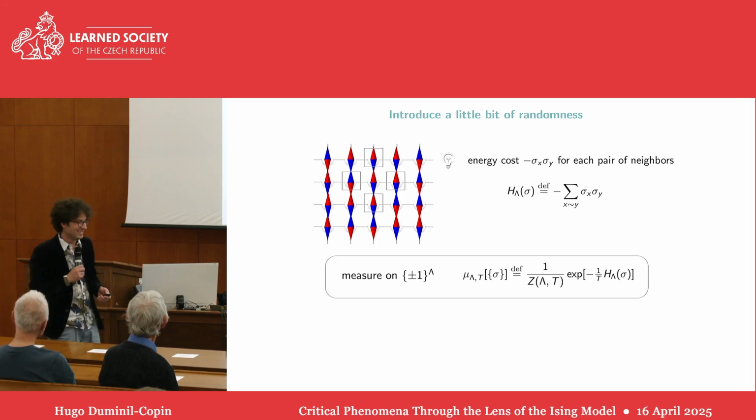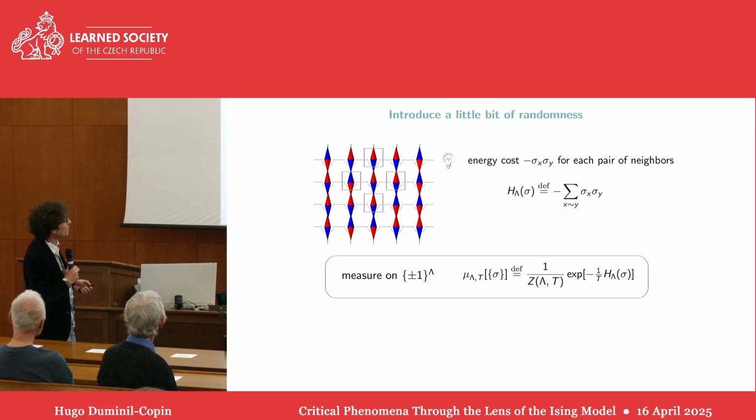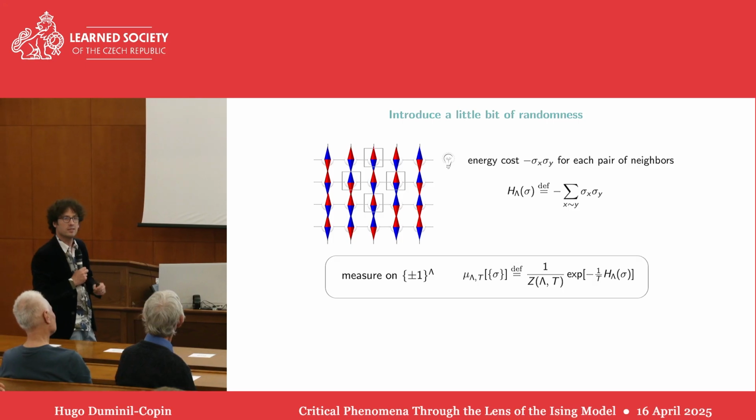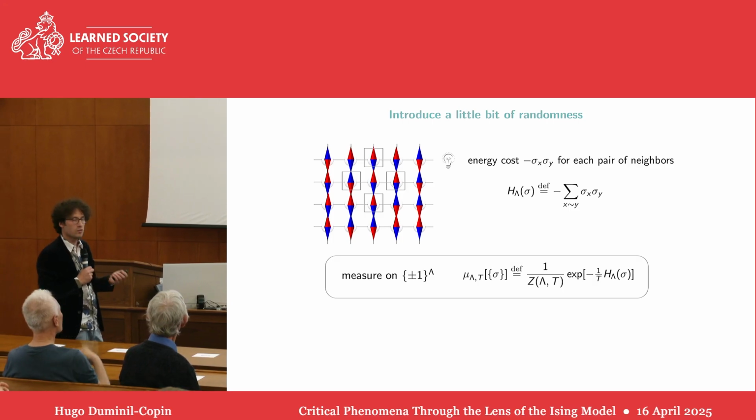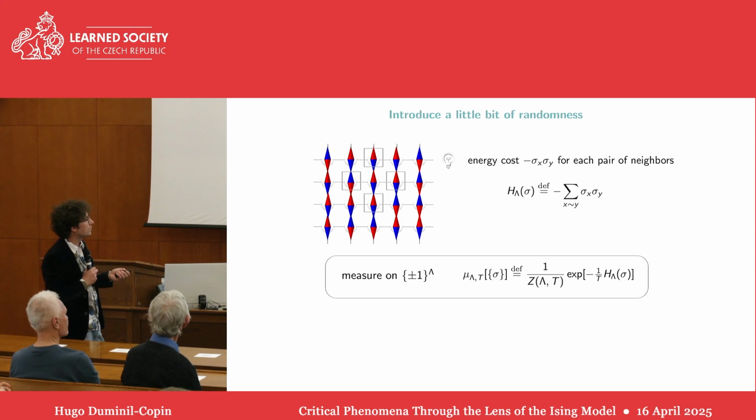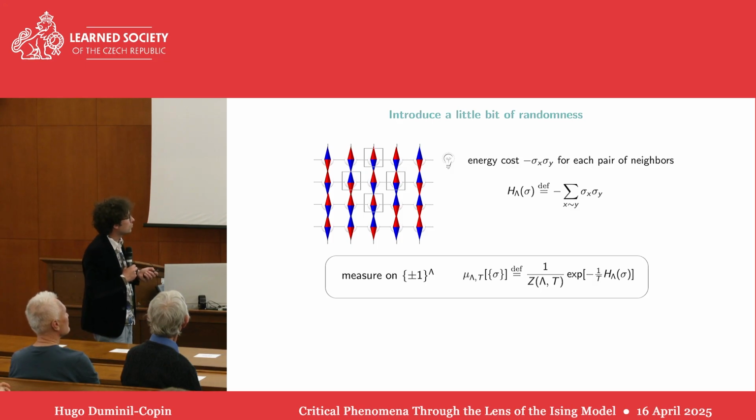Okay, so the T is telling you how much you take into account this excitation. The higher the T, the smaller 1 over T, and therefore the closer to 0 this is, and therefore the more uniform the sampling of sigma, the less you care about the energy. On the contrary, if T tends to 0, meaning you have lower and lower excitation, then 1 over T becomes larger and larger.